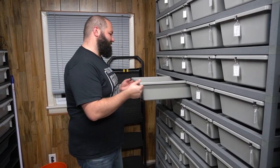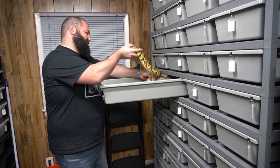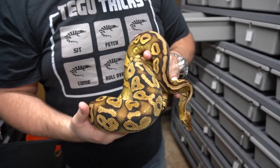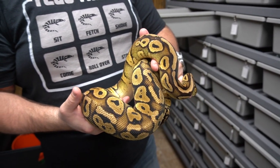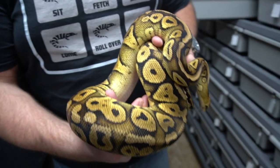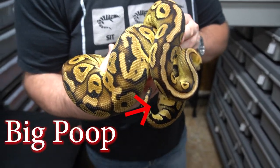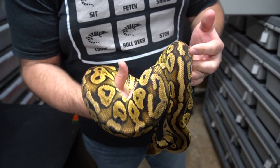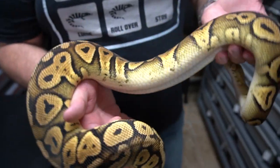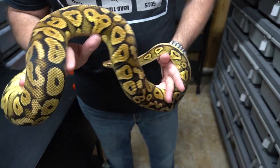Let's get into some of the cool stuff we got going on. I want to start off with something Ryan picked up last year — let's get this girl out. This beautiful little girl is a Pastel Mahogany Het Clown. Look how beautiful she is — you can see how beautiful her belly is, everything's just bleeding in and then it goes to white. She is amazing, and 100% Het Clown. So we're excited about getting some really cool clowns with her.